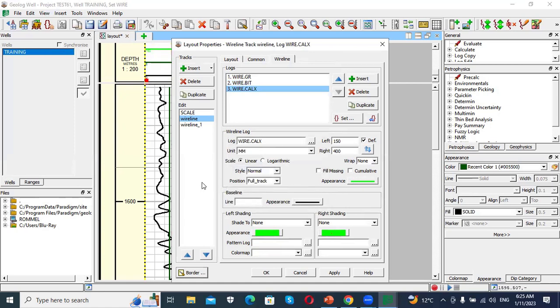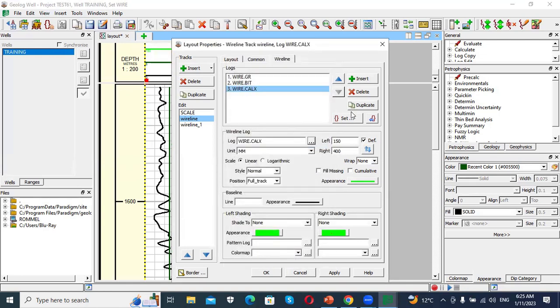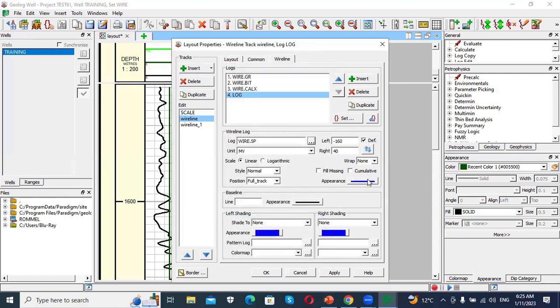So this is the caliper, and then you can insert also the SP, spontaneous potential. Insert log, spontaneous potential. And you can adjust your color.